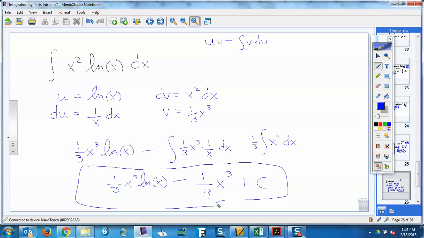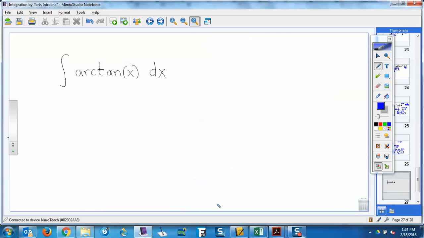So what you would do on the integration by parts, if it was a definite integral, is you just get all the way down to the bottom here. Instead of putting on the plus c, you do your right bracket, put your 2 and your 3, and then subtract: F of b minus F of a. Put in a 3, put in a 2, and subtract. Okay? So that would just come at the very end. So you do everything the same until you get there. All right. Let's do one more.